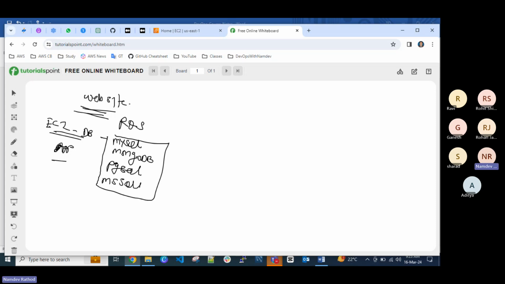Apart from website and application hosting, which can be a PHP based application, or normal HTML, or Java based, on that web server you can install Nginx or Apache, which we can call the HTTP package. We will cover in the Linux part what Nginx web server or Apache is. These are some of the parts of website hosting.